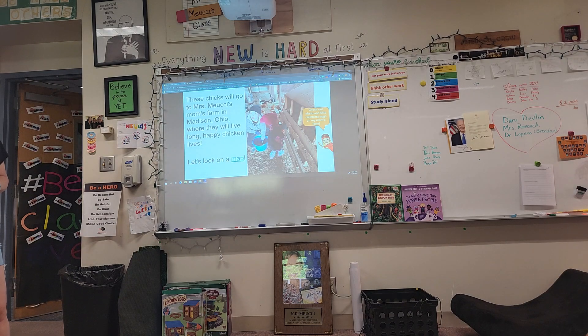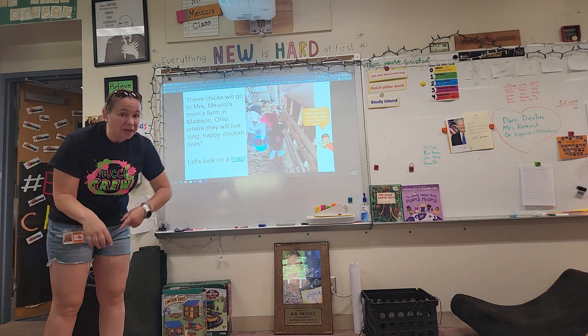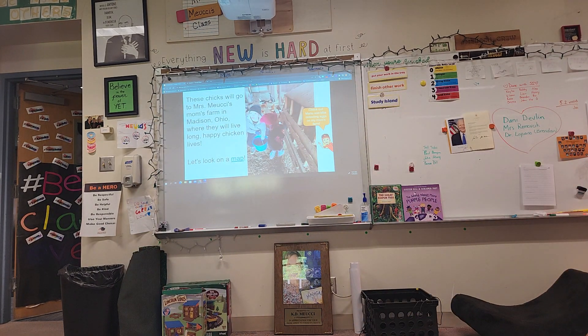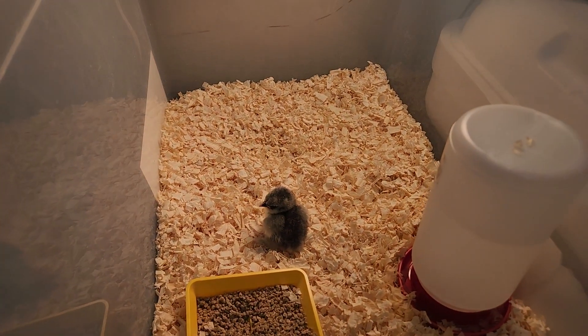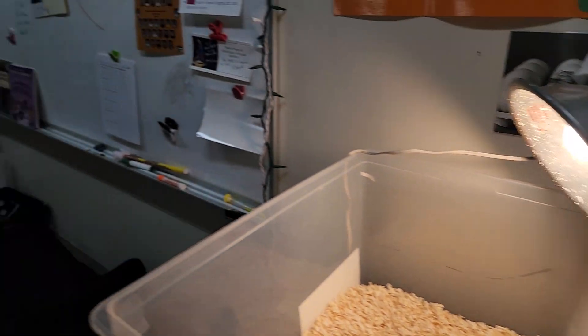Now it's time for you to see the baby chicks. A few at a time, I will call on you and you will line up just like you did when you came to see the eggs. You can come over here and look at the brooder. Put your hands behind your back — we are not going to reach into that brooder. You can walk over here, look in, see the babies. You can also look in the incubator because there are still some in there that are still drying off. Remember, they have to stay in there until they're dry. Then you walk back and line up at the door.